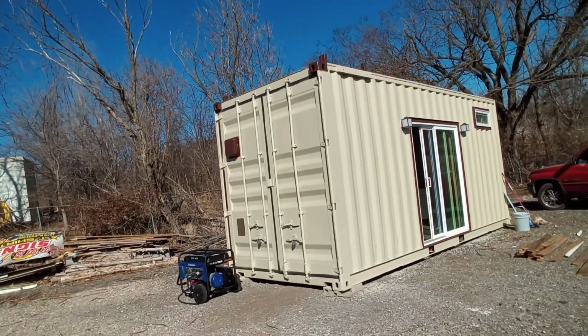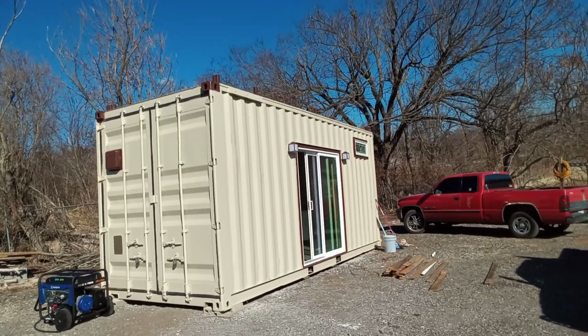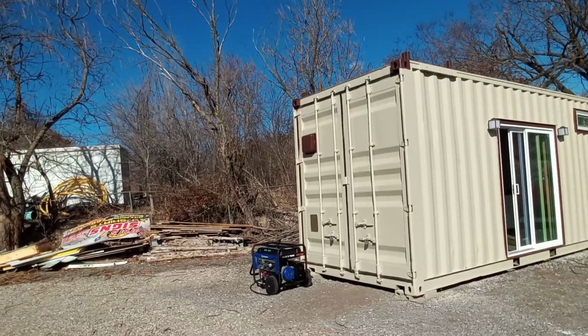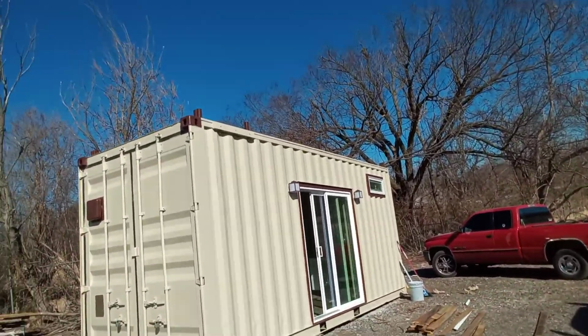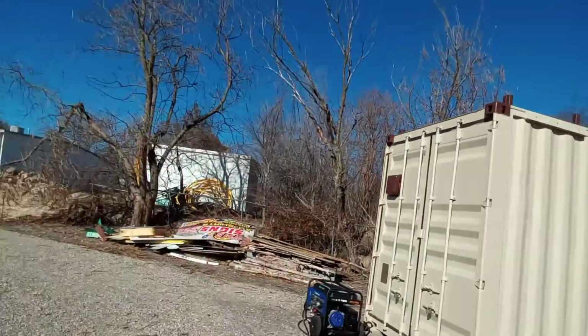So hopefully within the next two to three weeks, we'll have it at the location. I just got to wait for a time because they're behind on their transport. So once I get a person able to transport it, we'll be having it up and going. And the only thing I have left to do is put my wood on the top, which is easy. And I'm gonna do that once we get it to where we're going.